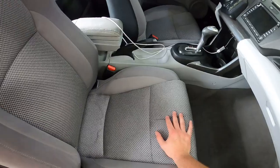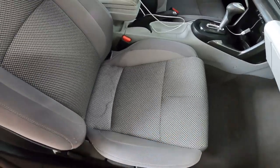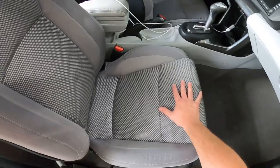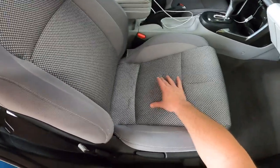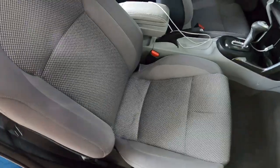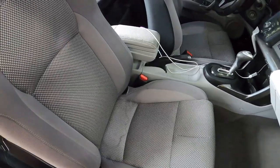Alright guys, so if I'm honest, these are some of my least favorite seats to clean, like ever. If you have a CRZ, you know what I'm talking about, especially if you have these seats, or if anybody else has this kind of fabric here. But basically, it stains extremely, extremely easily. I mean, if you spill water on it, it creates a watermark that looks like a stain. Like I had a water bottle leak the other day, it created a stain. And so, super annoying. I wish manufacturers didn't use this type of fabric just because it's so hard to maintain.